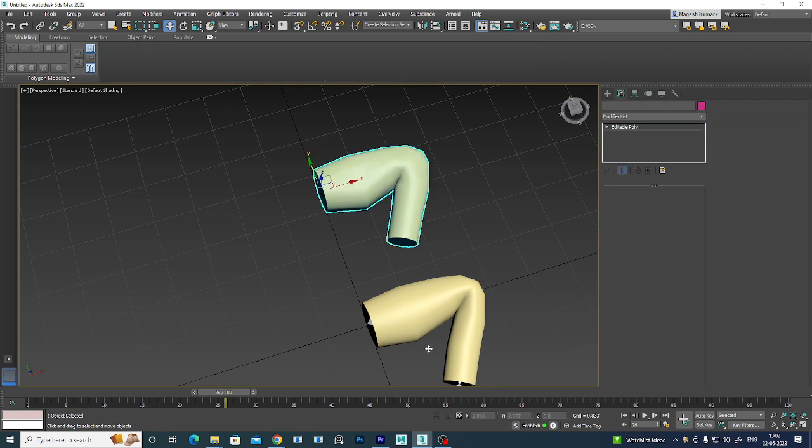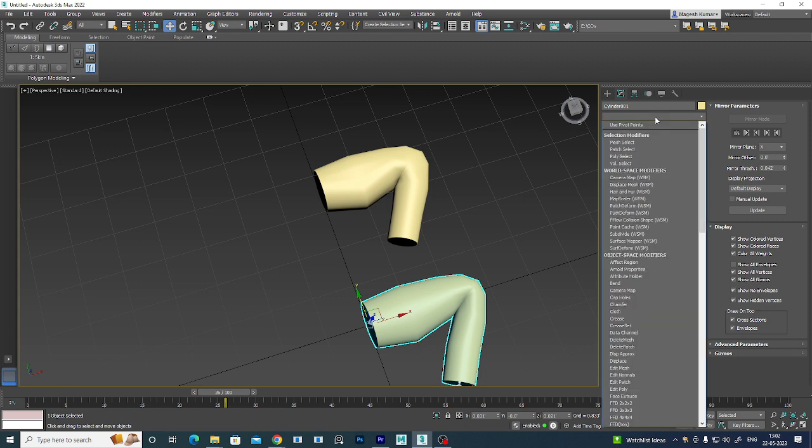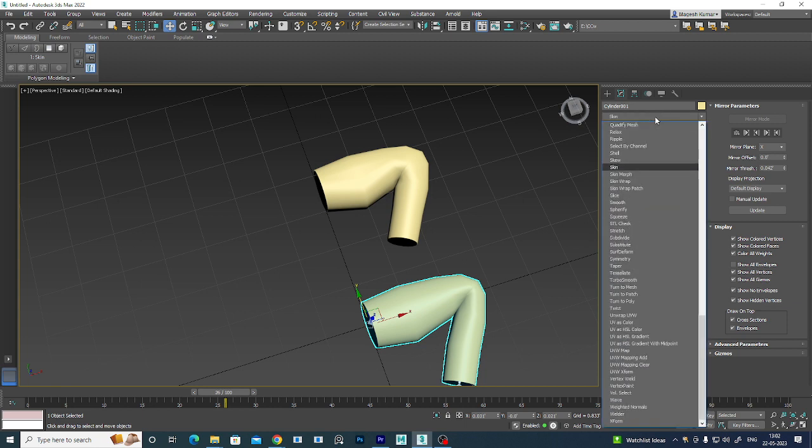Poly counts are not the same, so we need to see that also. Now, you had applied turbo smooth, right?